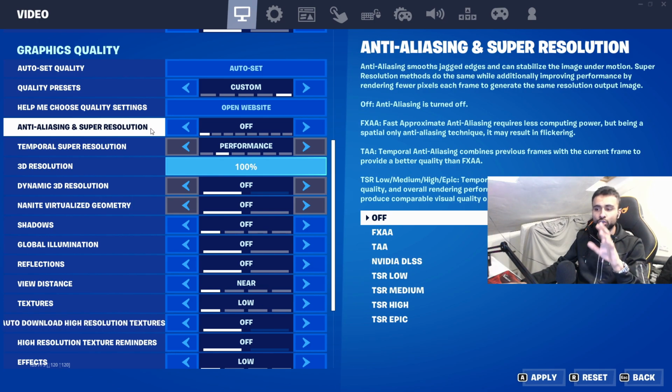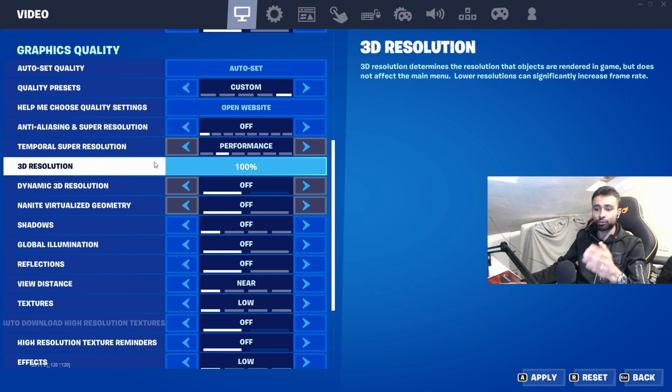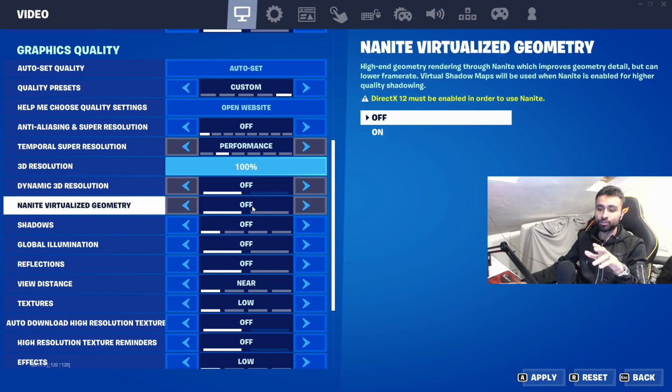Anti-aliasing and super resolution, keep off. Temporal super resolution, keep this either on performance mode or on recommended, depending on what your graphics and what your PC is capable of handling. For 3D resolution, keep this on 100% so that you see all of the skins clearly and sharp, and so that they're not blurry. For dynamic 3D resolution, keep this off. For Nanite virtualized geometry, keep this off.